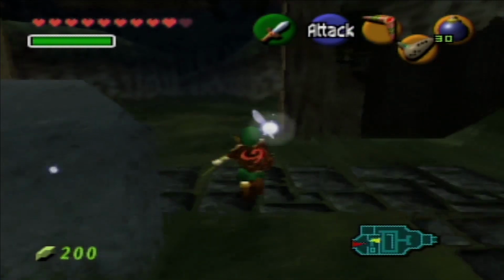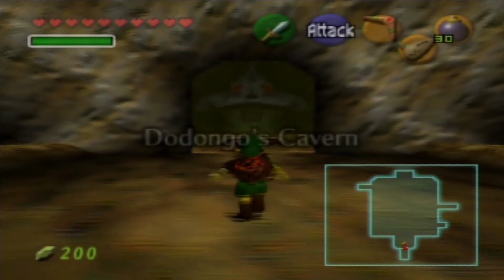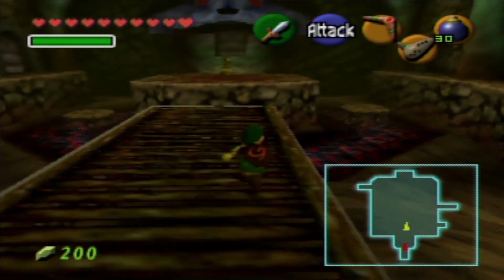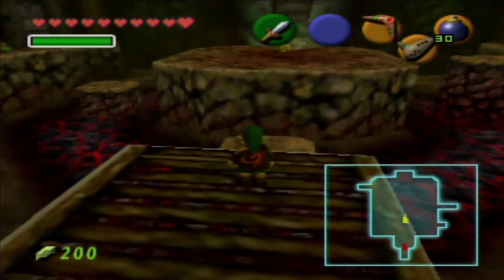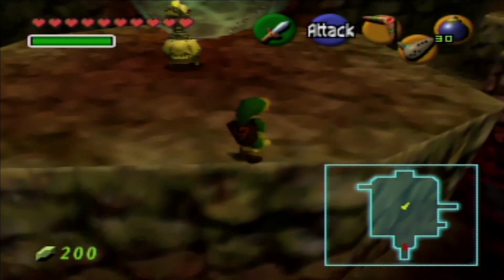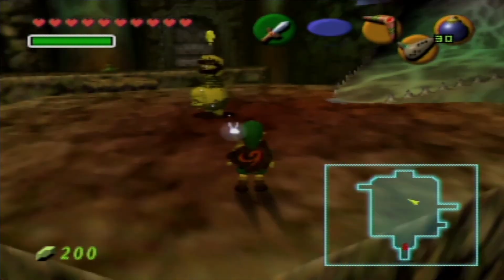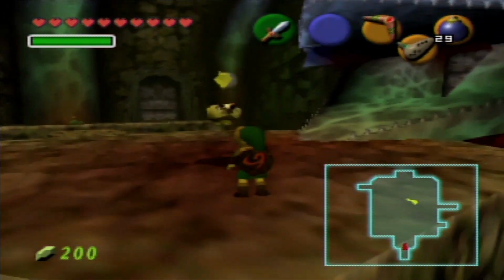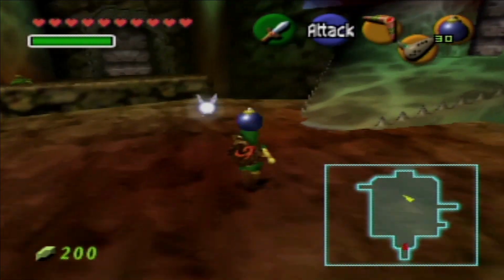So, be right back. Alright, now that we are back in Dodongo's Cavern, remember that platform that now raises all the way up to the second level? That is the platform we need to get on. And unfortunately, we just missed our ticket up. So in the meanwhile, we'll blow up this Beamos and wait patiently.